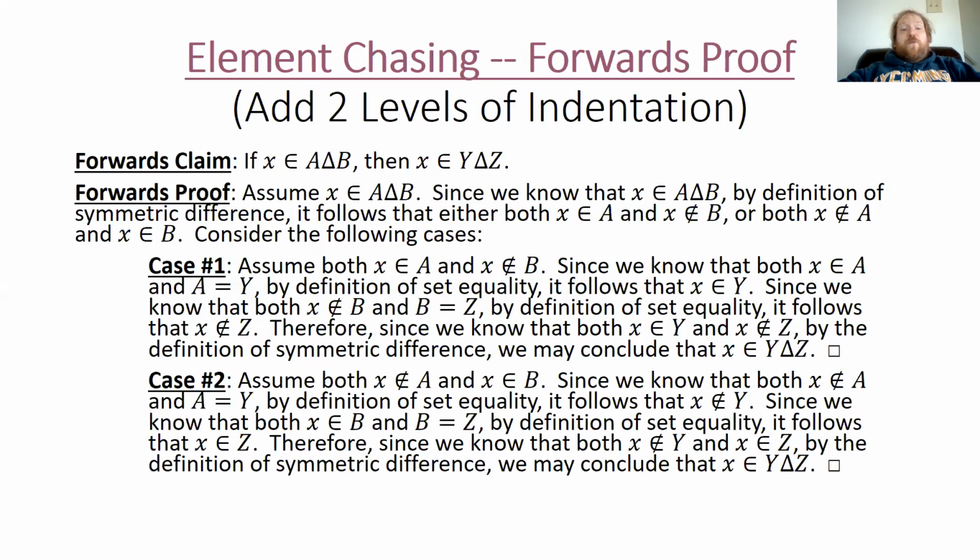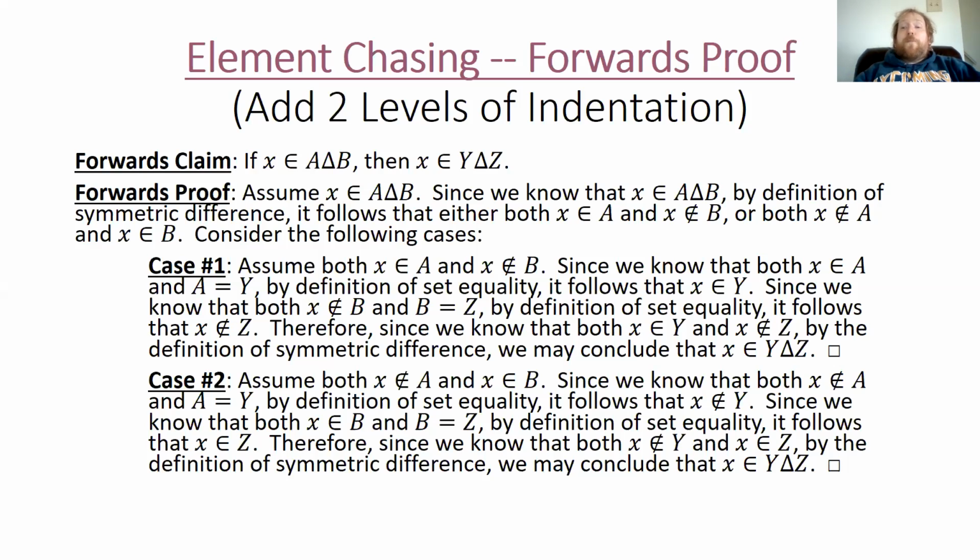Similarly, since we know that x is in B and B equals Z, by definition of set equality, it follows that x is in Z. Therefore, since we know that both x is not in Y and x is in Z, by the definition of symmetric difference, we may conclude that x is in Y symmetric difference Z.